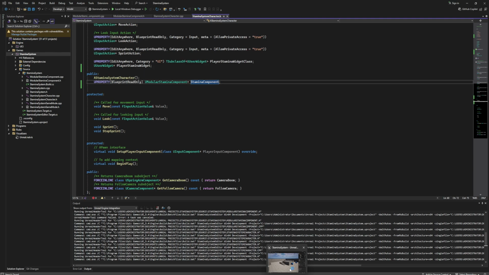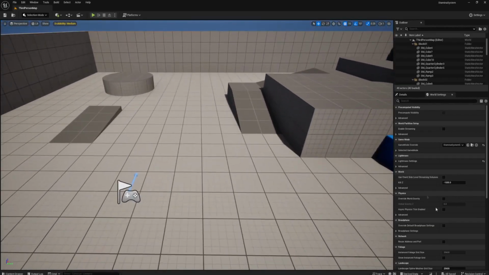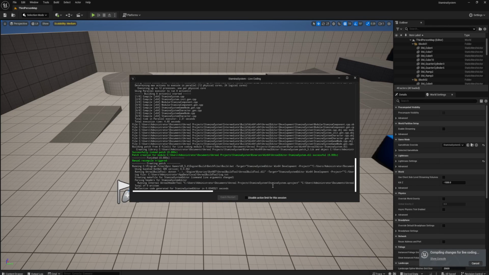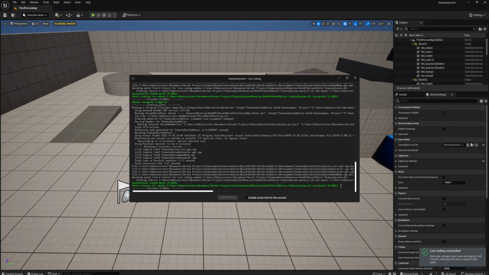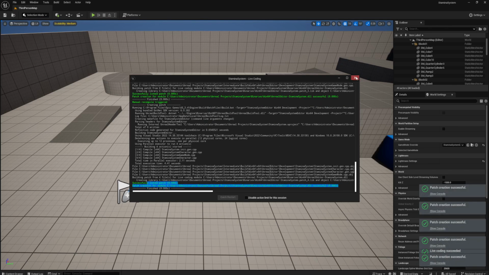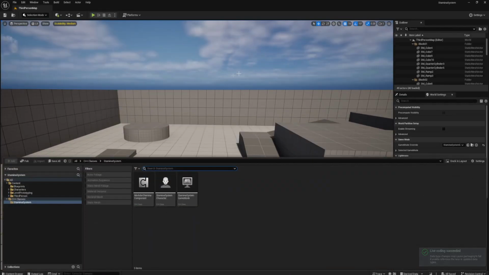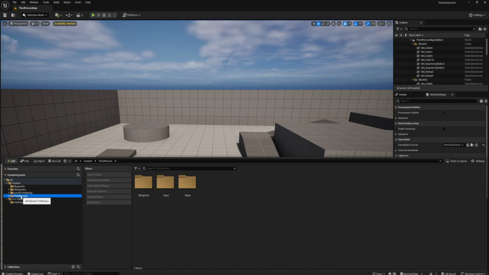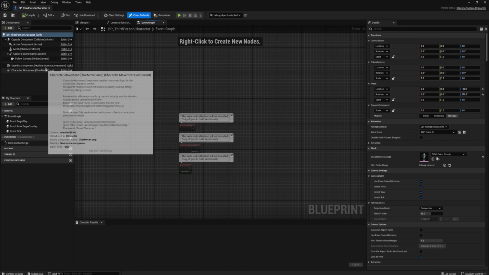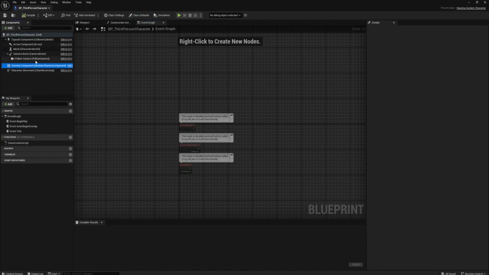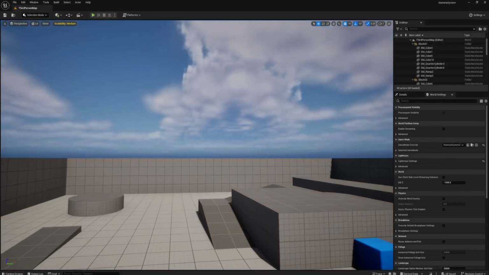Go to your engine, and we need to build it because we have made some changes. So let's see if there's any error, and actually there isn't, so cool. Now let's see if our modular stamina component is attached to our third-person character. So go to the ThirdPerson folder, then the Blueprints folder, and then ThirdPersonCharacter, and yeah, on the left side right here you will see that our stamina component is actually attached, and we can test it out.